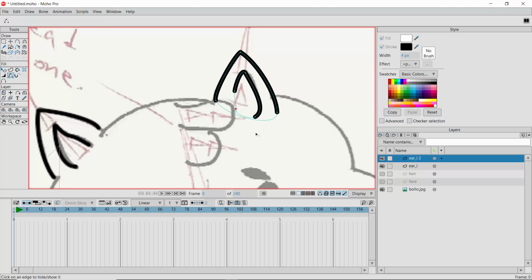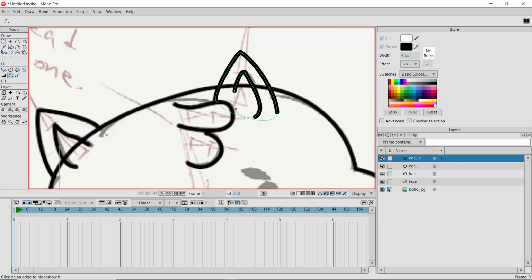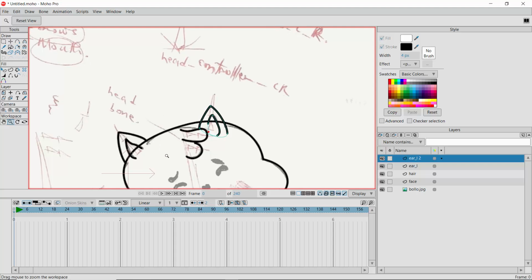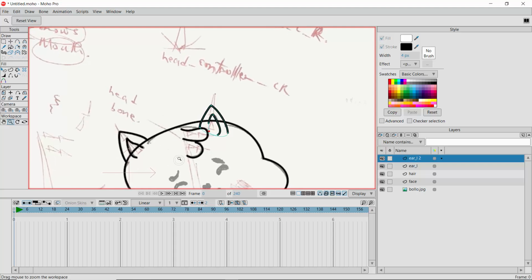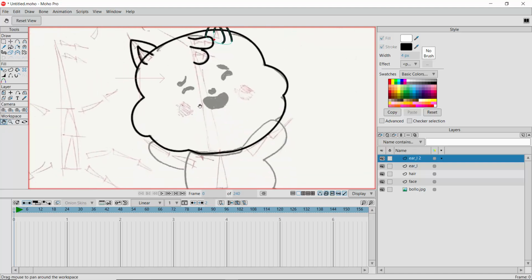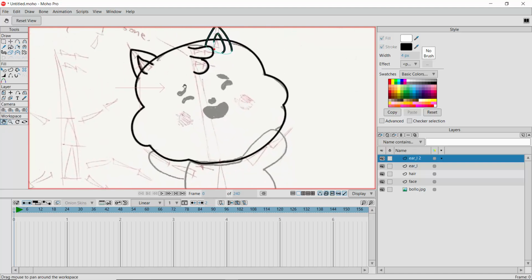So I'll hide this edge. You can see how interesting this is. So we can bring back our other layers. And we can zoom out a bit. Usually I'm a lot faster with the mouse.